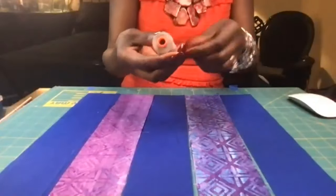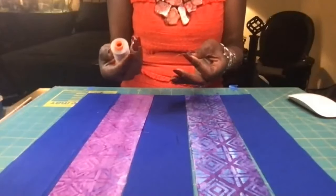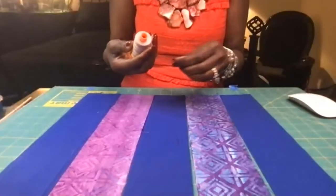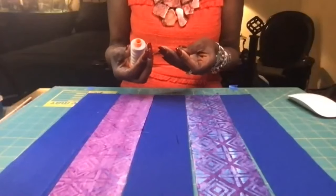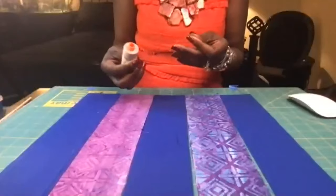And some thread. Now, what color thread? Whenever I use two different color fabrics, I often use a gray color thread. Believe it or not, it just blends in. Or if you're using one fabric color, try to select the color that's close to the fabric that you're using.